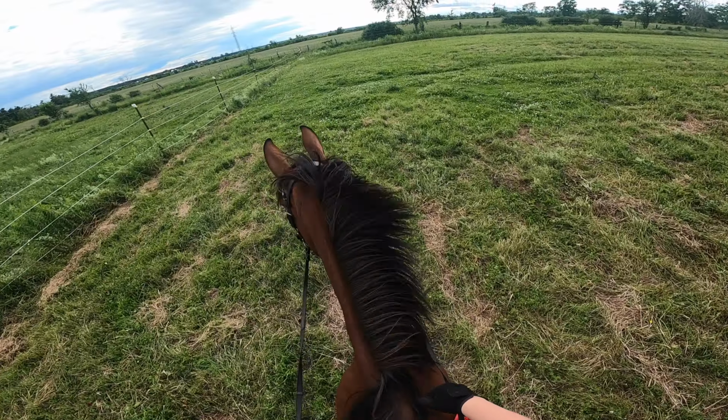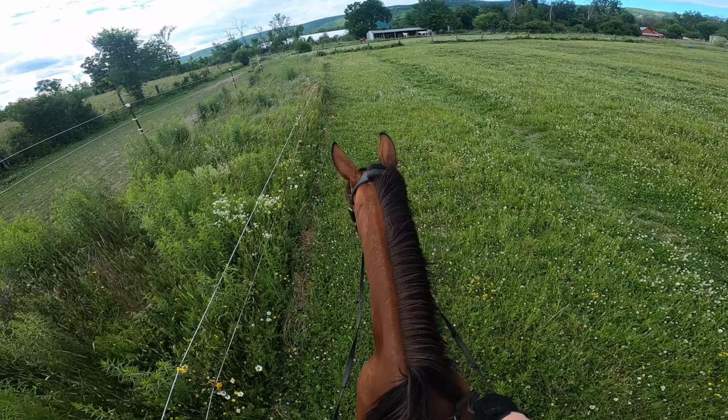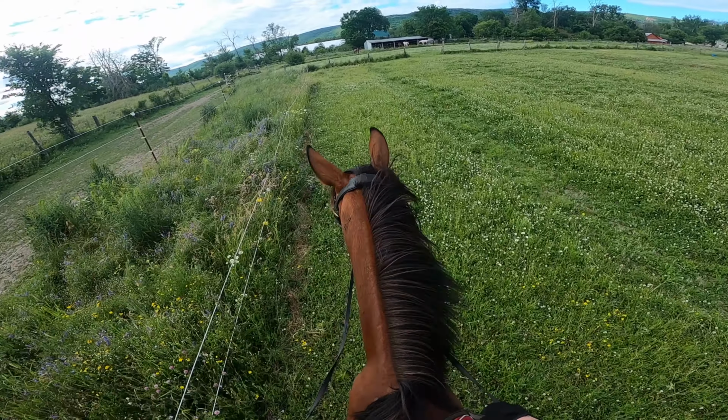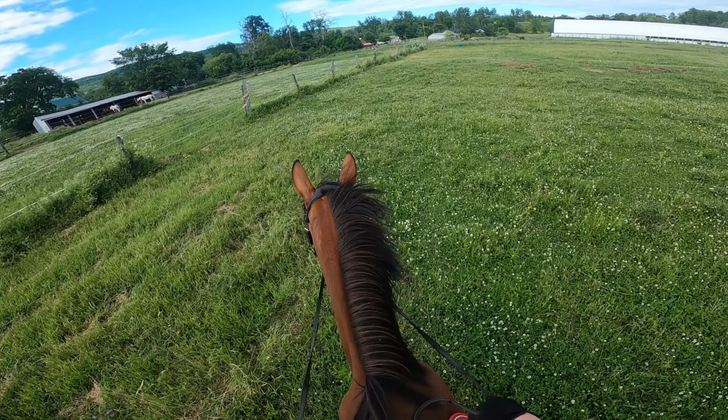And another thing is it gets them used to different kinds of terrain. I picked tonight as a good night to ride him outside because around this time of year in this area, it tends to be quite wet. We've had really dry midsummers the last couple of years, but anyways, you have to be careful about when you go hacking, because the bugs tend to be really bad when it's hot. So today it's like 21, 22 degrees, and because there's a nice breeze, there is little to no bugs. Good boy.